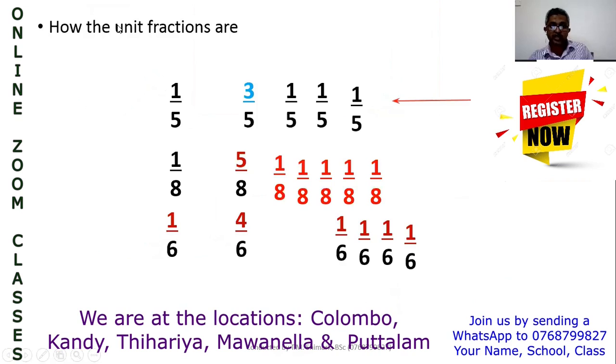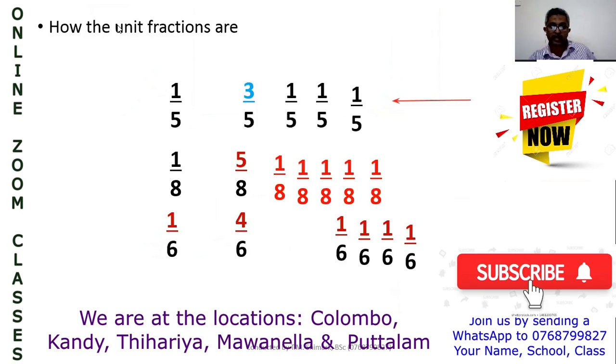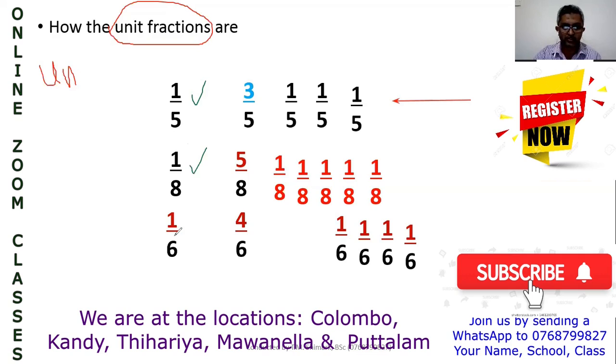Now, you know unit fractions, okay? I'll just ask you, can someone tell me what a unit fraction is about? Sir, the numerator should always be 1. Yes, that's the one. A fraction whose numerator is always 1 is called a unit fraction. All these are unit fractions. Here this is a unit fraction, this is a unit fraction, this is a unit fraction. The numerator is 1, so we call it a unit fraction.